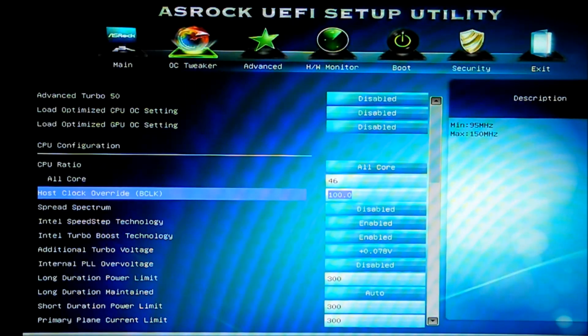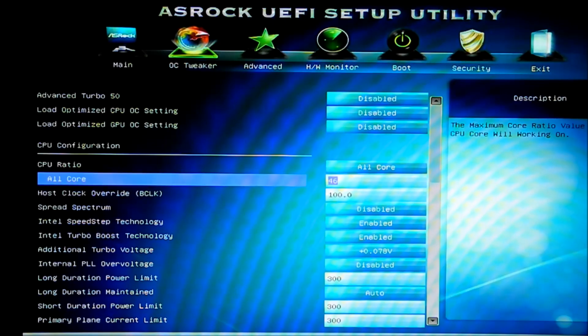This setting by default is also going to be at 100 megahertz, but you can overclock this if you'd like, but I would not recommend it because when you do so, it will overclock other things on the motherboard. So it's better to just leave this at 100 and only use the multiplier for achieving your overclock.